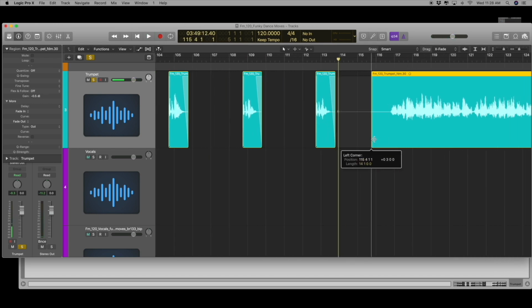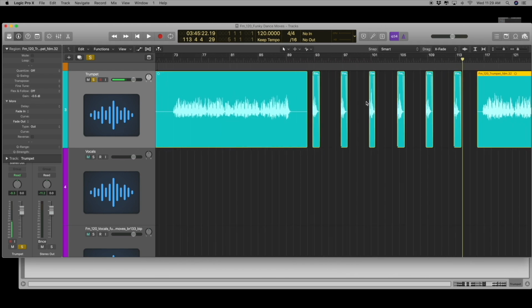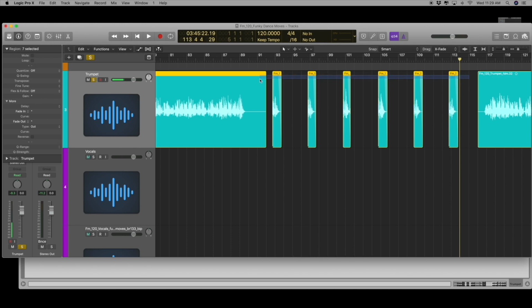Now, I like to drag stuff all the way up to the bar, and you can see when you drag it up to the bar, it says here 116111. Okay, that's really important that it says 111. If it doesn't say 111, you got to take it out a bit, cut it, delete it, so that it starts at 111. Okay, and then I would take these files and I would rename them.